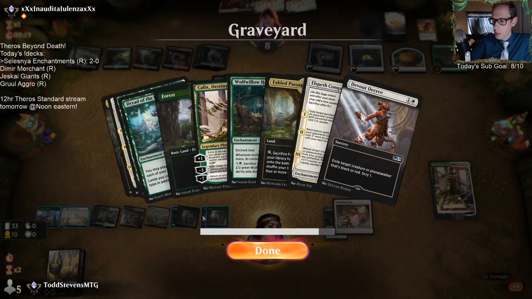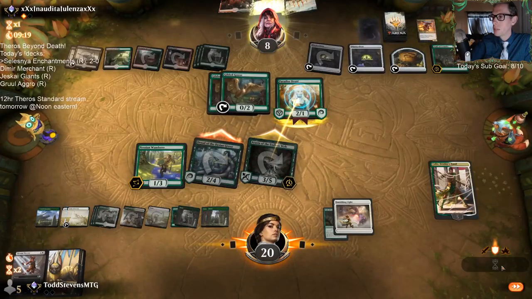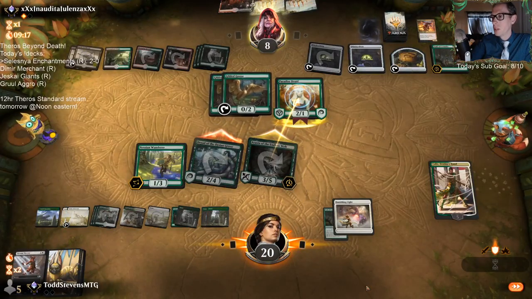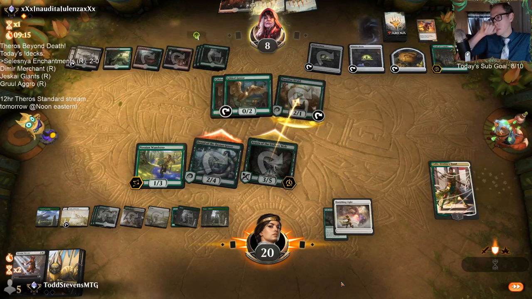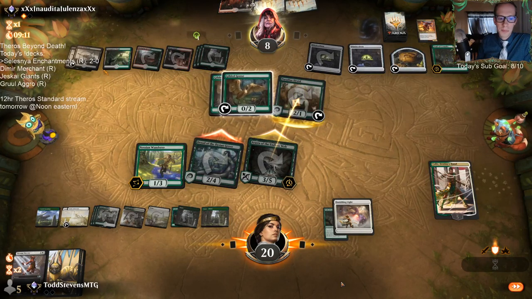Let's see, we still have, what, 11, 1, 2, 3, 4, 5, 6, 7, 8, 9, 10, 11, 12, 13, 14. We still have 14 lands out of our deck. You know, that just increases the odds of drawing spells each turn.